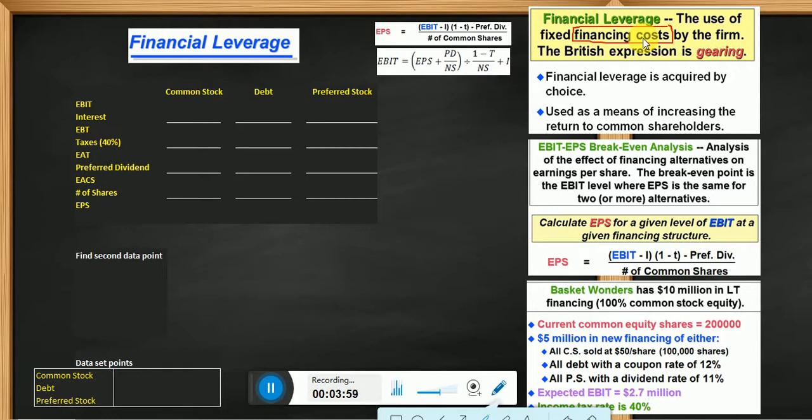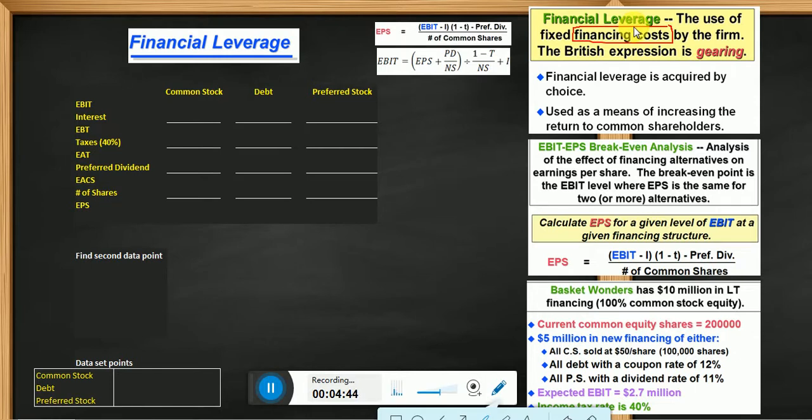But keep in mind, whenever the fund is raised from the shareholder, then the fixed interest is not given to them. So when we talk about financial leverage, it means raising a loan or raising debt. If you finance by issuing shares, then we are not paying interest, we are paying dividend, right? So by financial leverage, we simply mean whenever you are acquiring or getting a loan, because for a loan we are paying some fixed interest. So the use of fixed financing cost by the firm is called financial leverage simply.